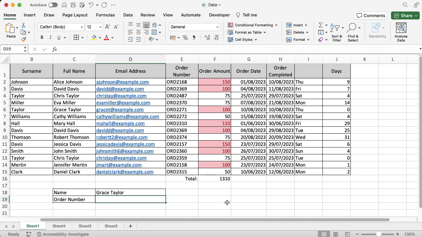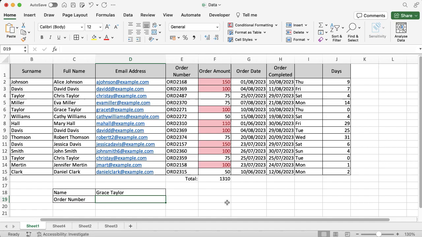Now, obviously, this is a super simple example. I could probably work this out without using a function, but I just wanted to show you how it works, so then you can go in and start to use it yourself. Because I'm going to use a couple of functions together, I'm going to build this manually, and I'm going to try and walk you through every step and stage as I go through and explain what I'm doing.